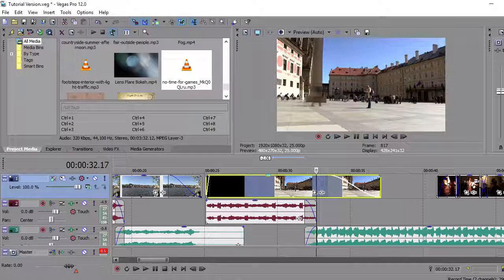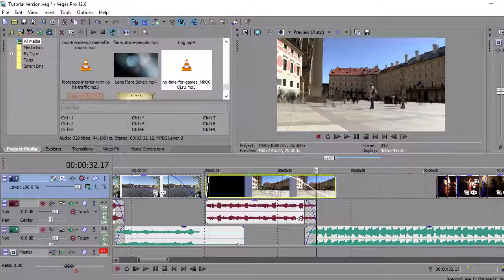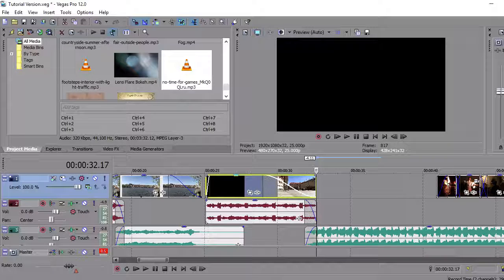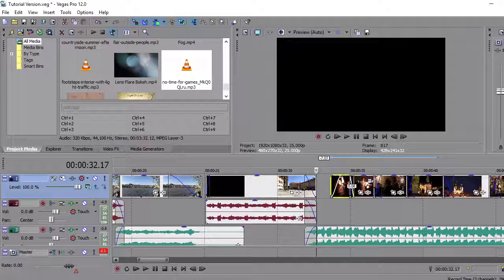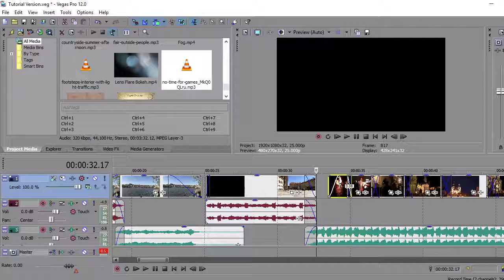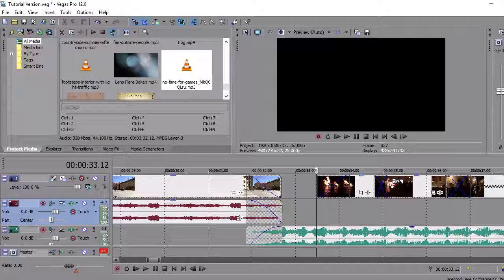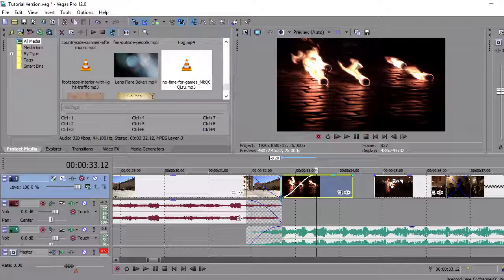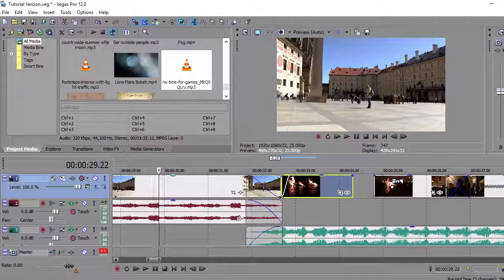So that is now too long. So we'll drag that back in, make the fade out, drag that line there a little more severe, and then we start moving into a fire sequence. So we'll just hit this key up here to move all of those along. Take it off again. And then we're going to be going from the castle square into the fire. And again, the fade in there is probably going to be quite tight. Let's watch it through, see how it goes.